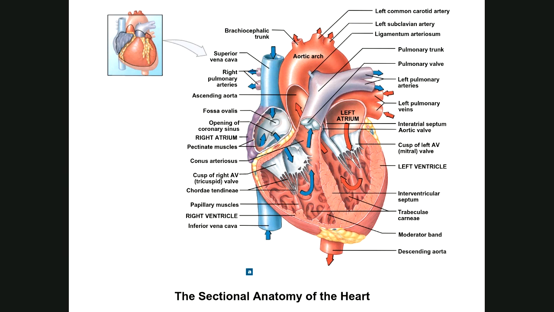So both the left and the right hold the same volume of blood, but the left is more muscular because, as I told you, it is needed to push this blood out through the aorta to the systemic circuit, so oxygenated blood can reach the other parts of the body. So you need those muscles to exert enough force to push out the blood.